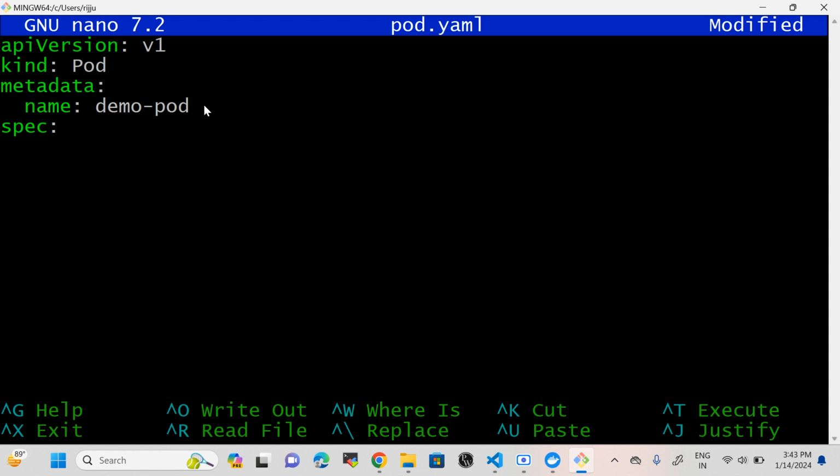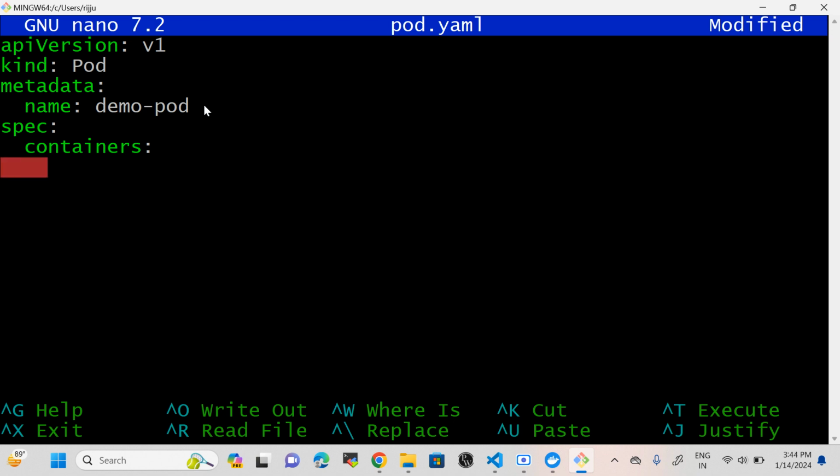So that's why I'm going to the spec section. This spec section is related to containers and volumes and volume mounts. We have different concepts that we'll discuss in the coming session, but we are going to create one container inside of the pod. That's why the spec section is related to containers. I'm going to pass containers as a key. I've given containers instead of container because in a single pod we can run multiple containers. That's why I have given containers as a keyword.